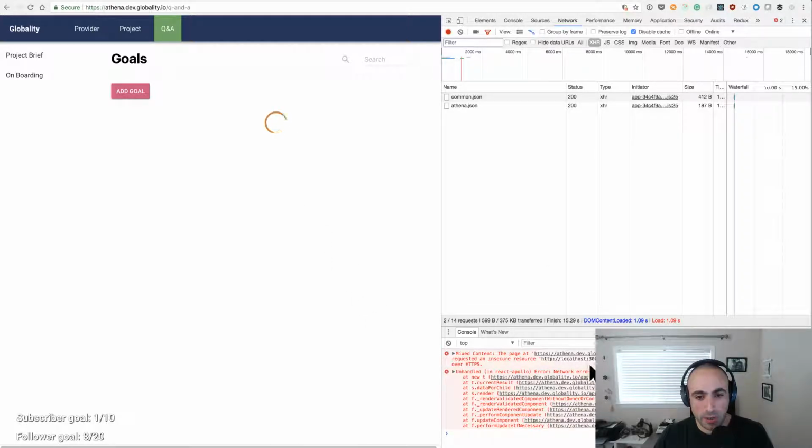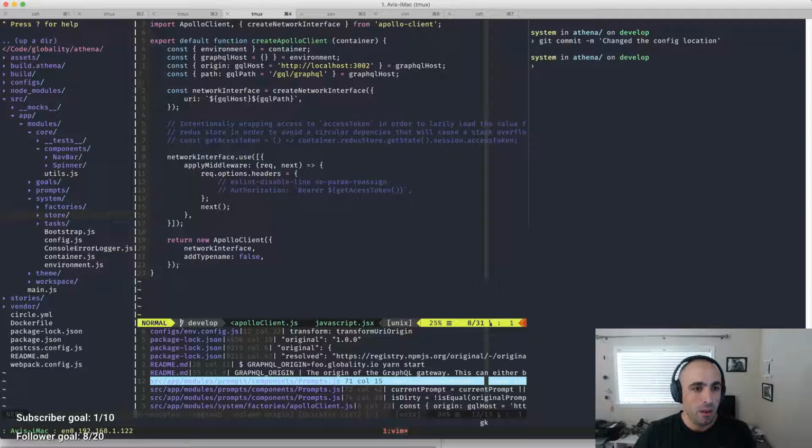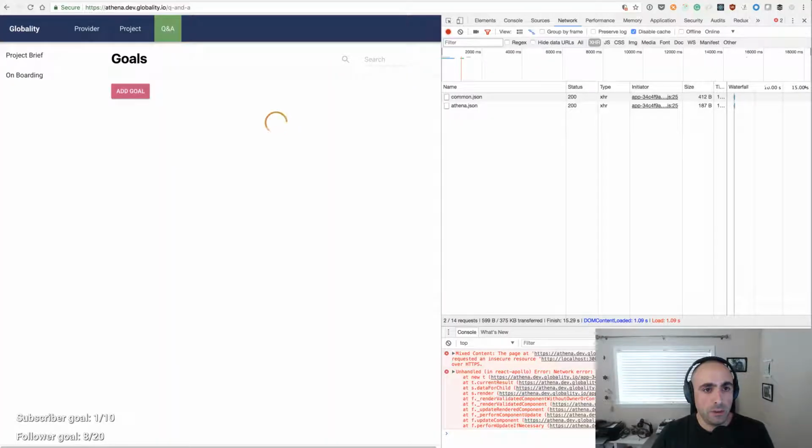So it's still trying to go to localhost, which is obviously wrong. Okay, so then we have this GQL host. And now let's look at the configuration.